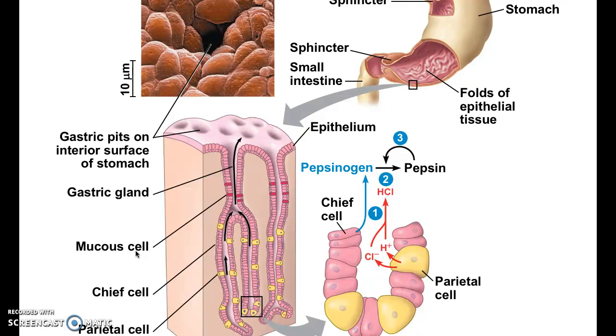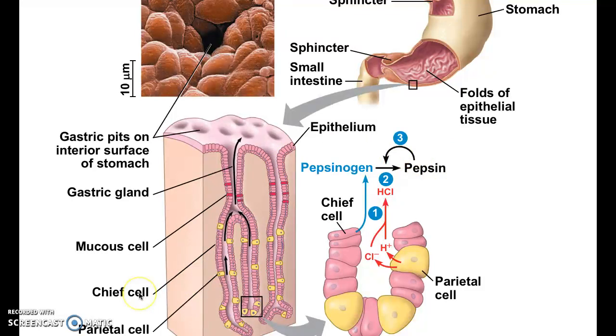Now, a peptic ulcer is even caused by bacteria, as they bore into the mucus layer and expose the layer of the stomach to the acid, and then the acid burns it, so it's a burn, and then it forms a scab, and then burns again, scab again, burns again, scab again. Now you have a tumor. The bacteria that does that is the H. pylori bacteria. It bores through the mucosal layer.